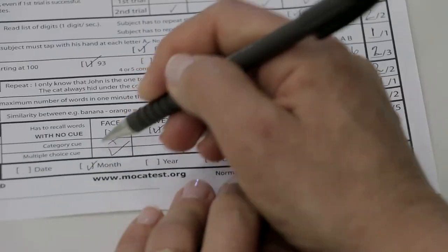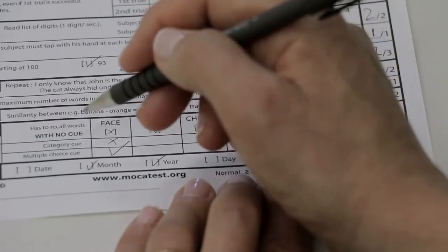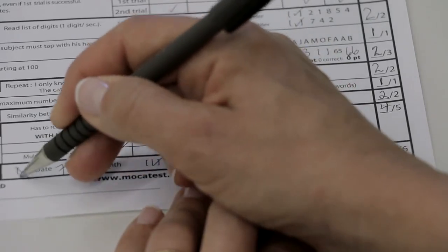Okay, Roger, finally, I'd like to ask you some questions just about general orientation to time and place. Can you tell me what the date is today? Oh, I'm retired and I think I don't keep track of dates. Even in retirement, most people have an idea of the date. Can you take a guess? Well, it's May and it's 2015. That's true. But the date of the week, 7 or 8, I think. Okay, so today is the 4th. Oh, it was close. That's okay. Do you know what day of the week it is? Sunday, Monday, Tuesday, Wednesday, Thursday, Friday, Oh, it's Saturday? Monday. It's Monday, correct. Okay.